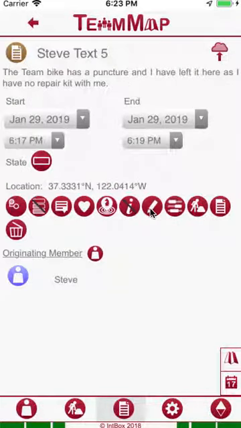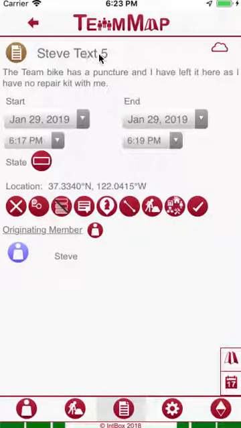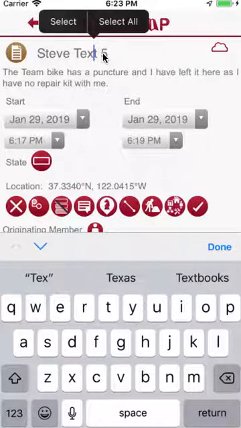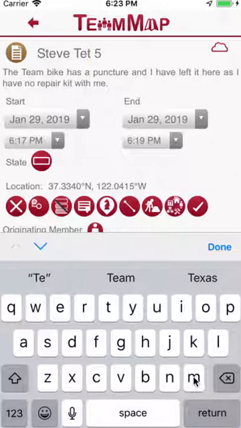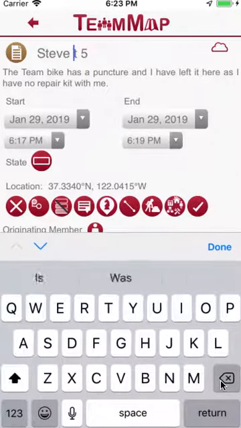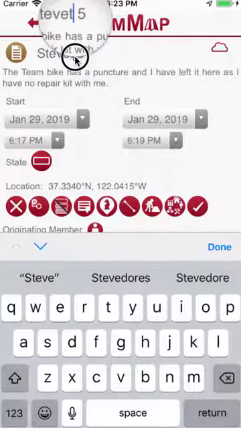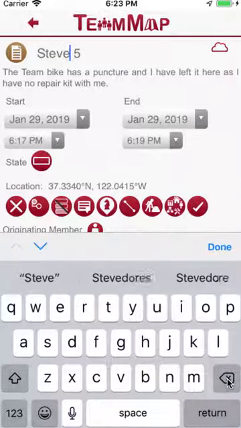the pencil icon allows the text to be edited. I can change the title, say Steve 5.